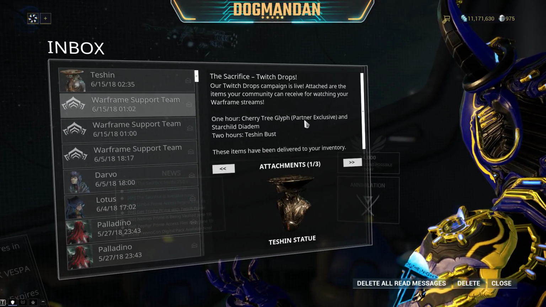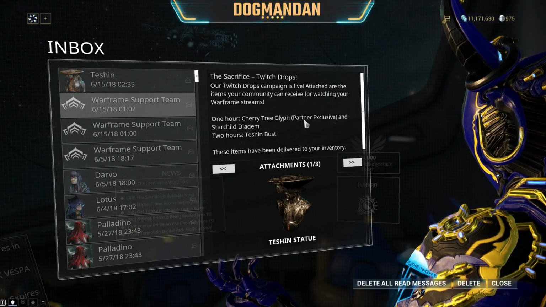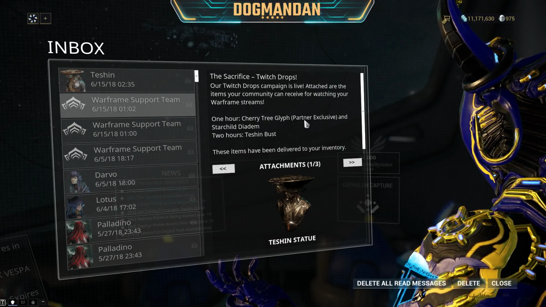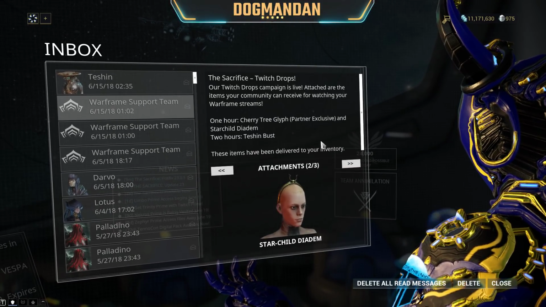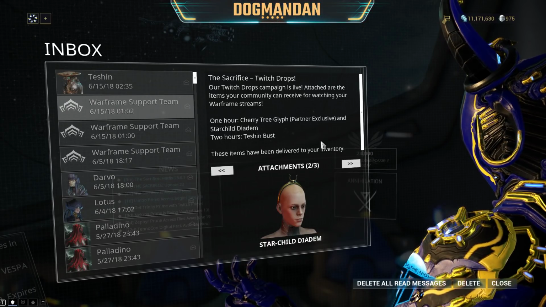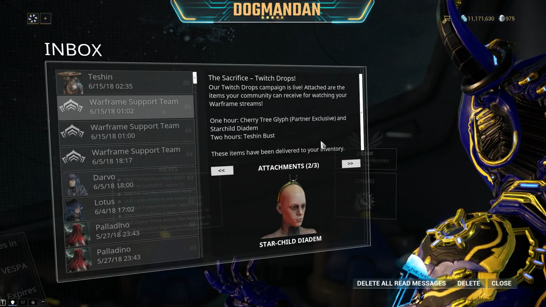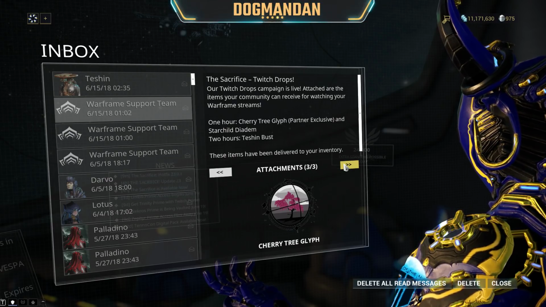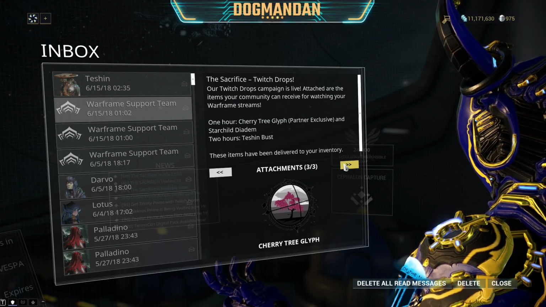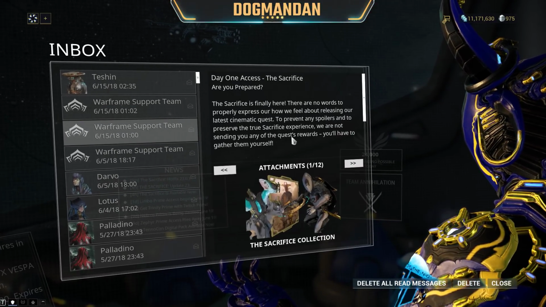These are your Twitch drops. So you have the Cherry Tree partner exclusive, like I said, and you have Starchild Diadem, and after 2 hours you get the Teshin bust, which is this statue right here. And then there is the piece for your little dude. And then, of course, you get the Cherry Tree Glyph. Again, that's a partner exclusive, so I think right now only PC partners drop that, if I remember correctly from reading it.